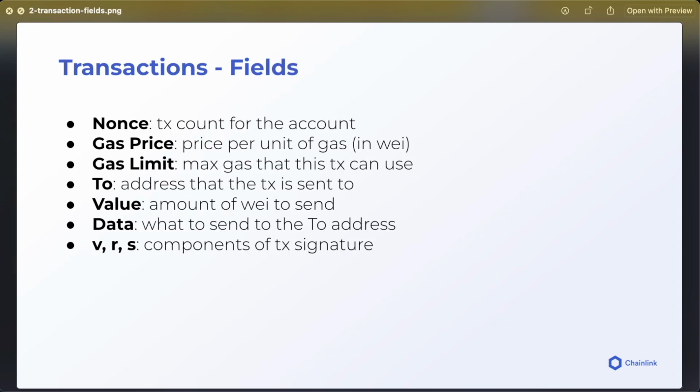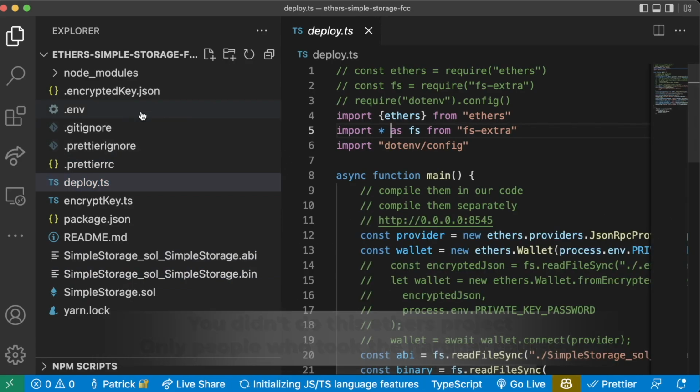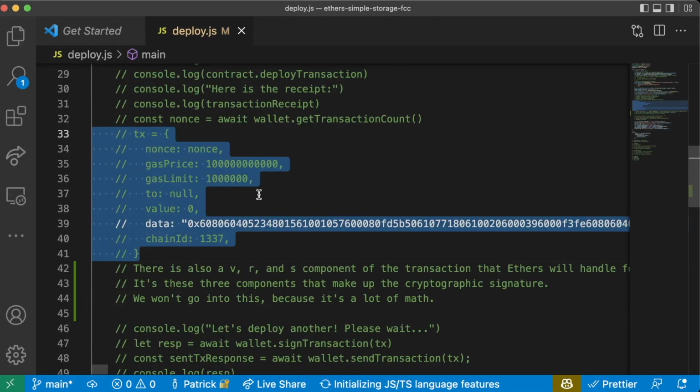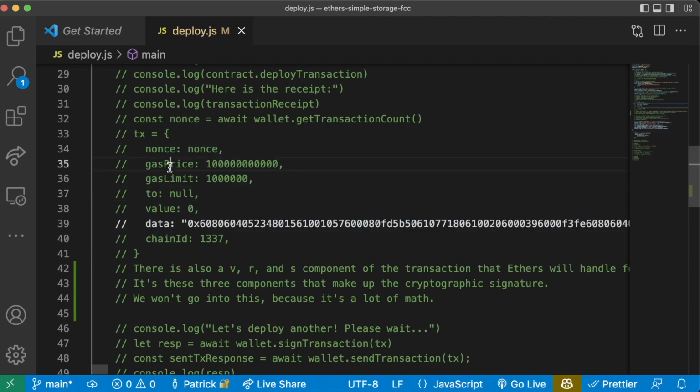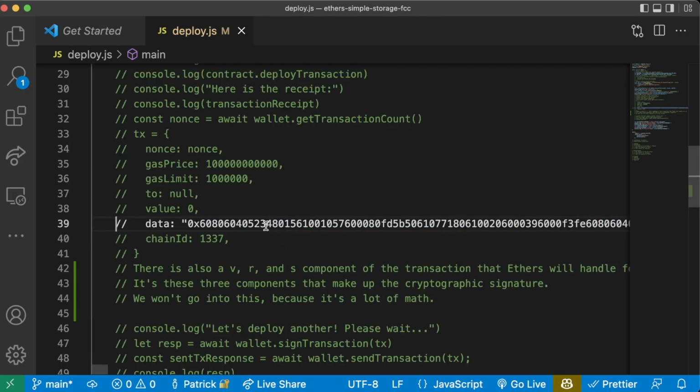And remember how, back in our Ethers project, we saw what is a transaction, right? A transaction has a nonce, a gas price, gas limit, to, value, data. We kind of skimped over the VRS a little bit because that's the mathy component of the transaction signature. But back in our Ethers project, we did this as well, right? In our deploy script, we ended up sending a transaction ourselves using just Ethers. We passed a nonce, a gas price, gas limit, to, value. Data was this massive thing to deploy our contract, and then also the chain ID. We didn't work with the VRS because Ethers does that for us, but there's also this VRS component that we don't bother to look at.